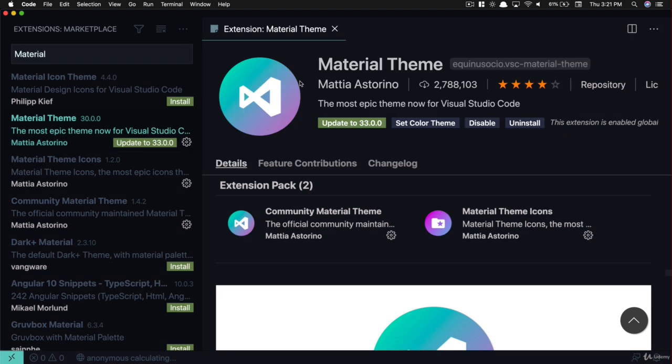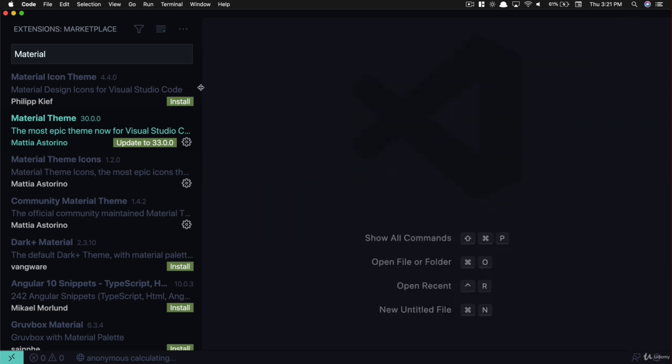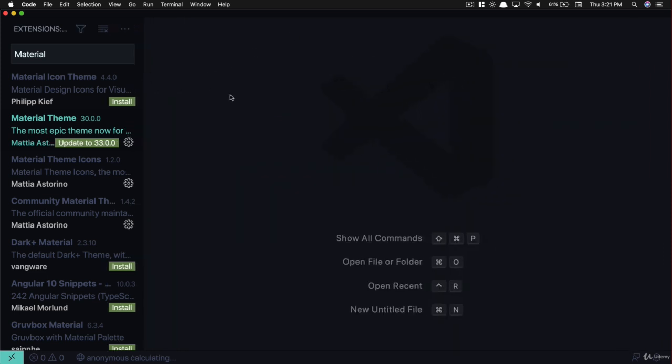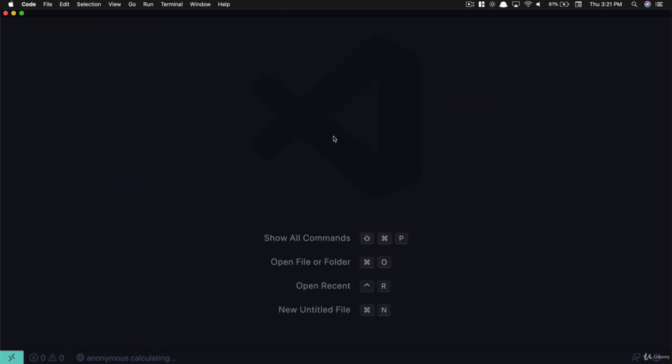So go ahead, get VS Code downloaded, installed. Feel free to do this extra stuff if you want to. If you're totally happy with the way it looks when you install it, don't feel like you have to install this theme. I just know a lot of people are going to ask, so I'm jumping the gun and getting a little bit ahead of that curve. Once you have VS Code installed, let's head on over to that next lesson where we learn about our own personal coding playgrounds.